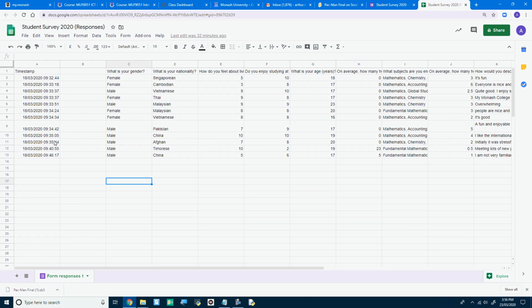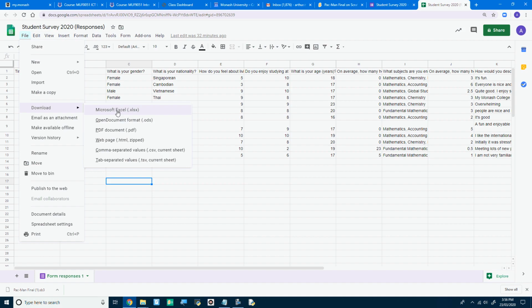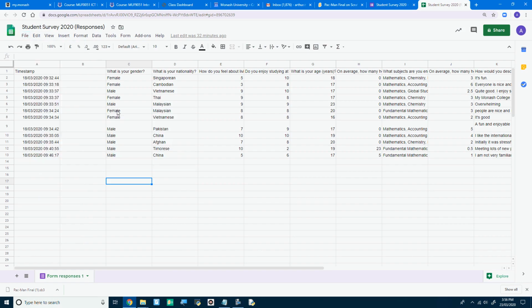And the next thing I'll do is I'll go to File, Download as an Excel spreadsheet. And an Excel file now exists in my Downloads folder.